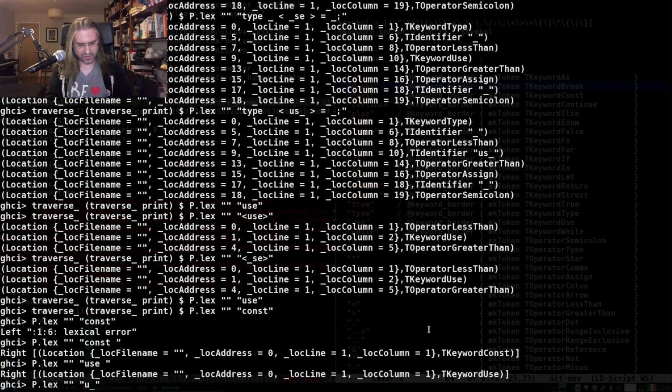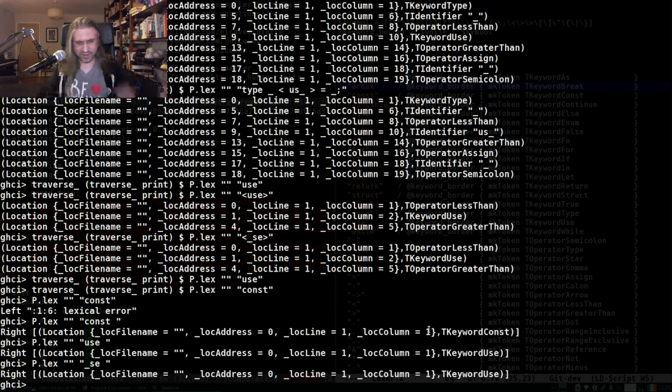use. Underscore se is parsed as keyword use. What the hell?